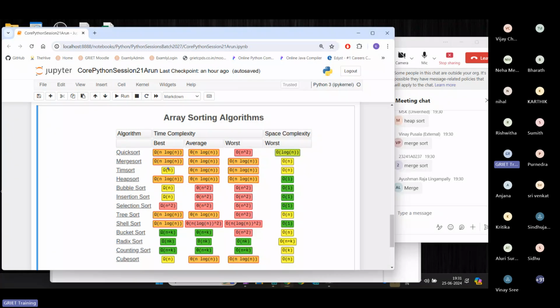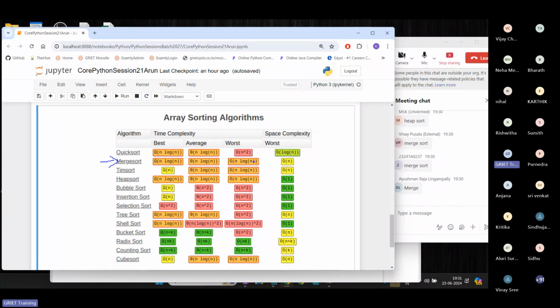Okay, so if you observe this chart, you can come to a conclusion. If your priority is time complexity, then obviously merge sort is most preferable, because it takes the same value, n log n, for all types of cases. But if space complexity is the higher priority, then merge sort is not going to be effective, quick sort is. The problem with merge sort is that it divides the array into multiple subarrays, sorts them, and merges them together again, so it consumes some extra memory space to do that.